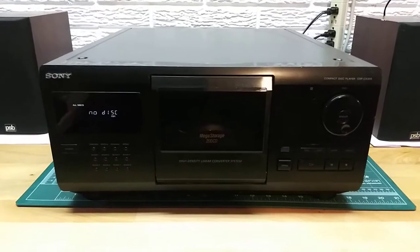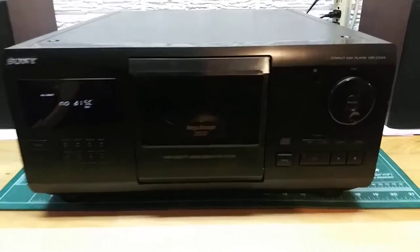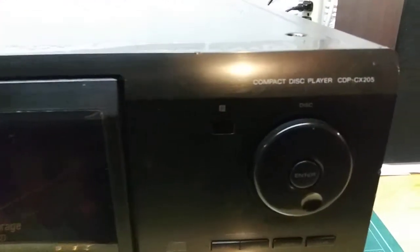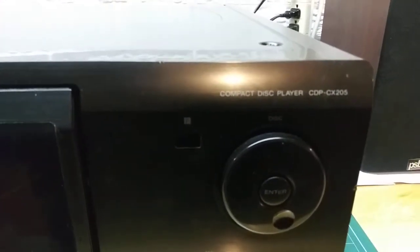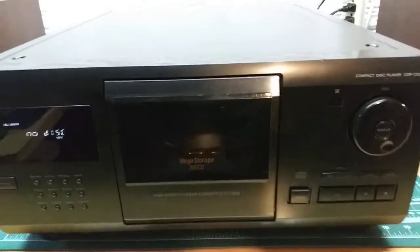Hi, this is a demo video for the Sony 200 disc CD player, model number CDP-CX205. This unit works good.